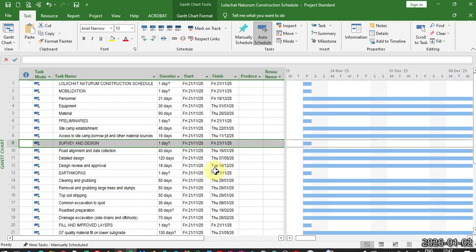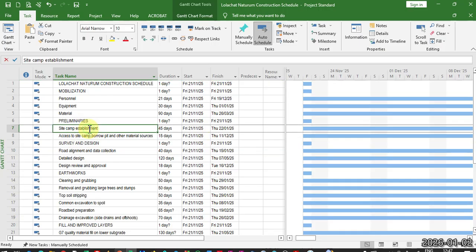The only reason is, if you look at the tasks below, take preliminaries as an example. You have two tasks below preliminaries. When we reach the stage of indenting the tasks, the duration for preliminaries will come up here automatically.